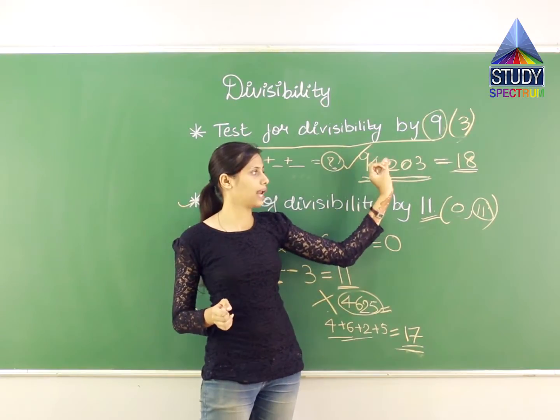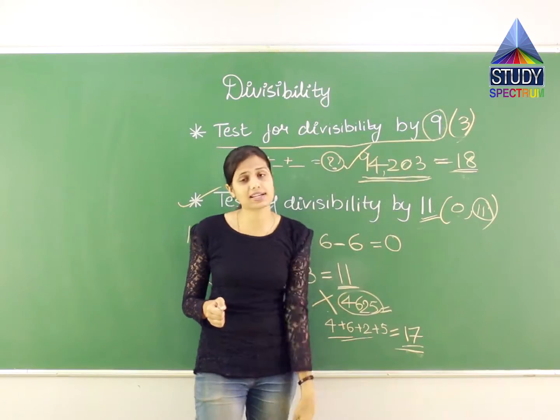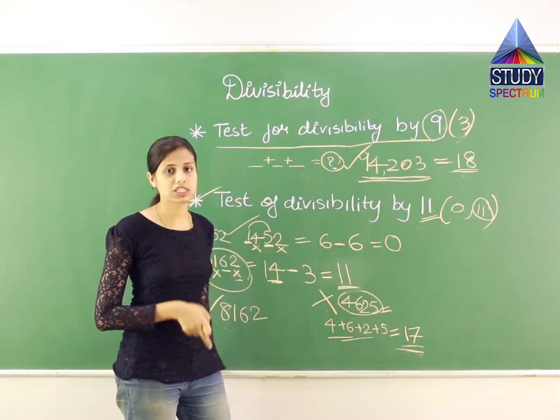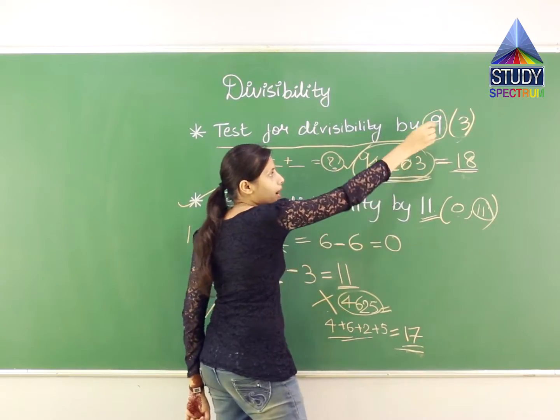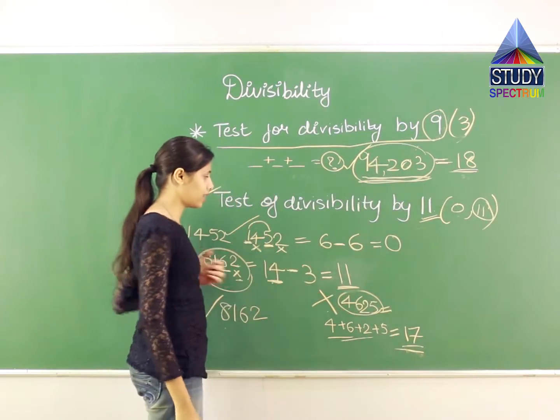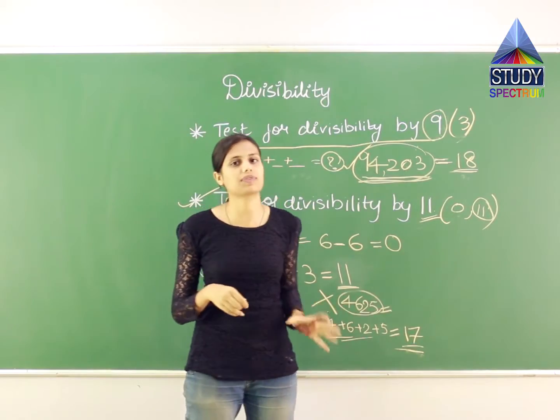5 डिजिट नंबर को मैंने ऐड करके 2 डिजिट नंबर बना दिया. देन मैंने वो चेक किया कि 9 से डिविजिबल है कि नहीं. If it was divisible by 9, then the whole 5 digit number was divisible by 9. अब यहाँ इन 11 alternate numbers का मैंने सम किया, फिर उनका डिफरेंस फाइंड किया.